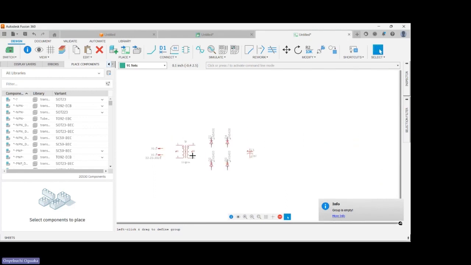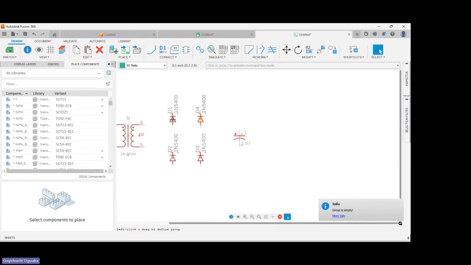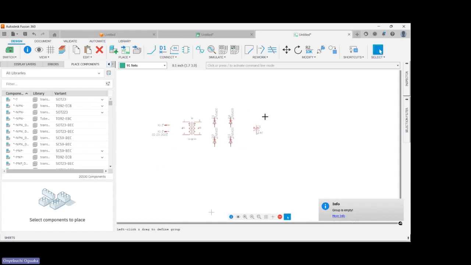So like I said, you can just click on this, you can drag the components around. This is to help you adjust your schematics when you are done bringing in the components and you want to start connecting.